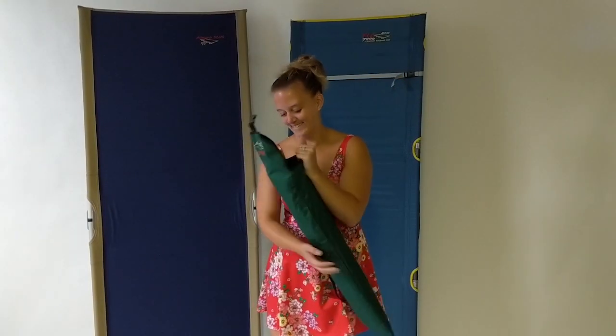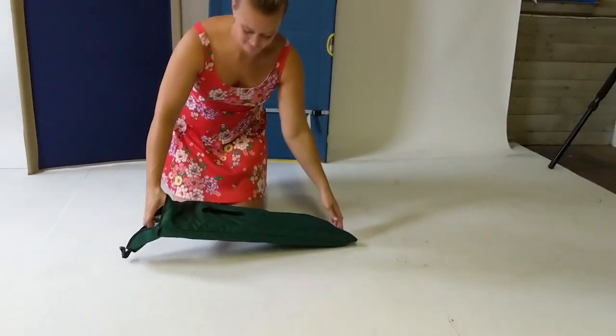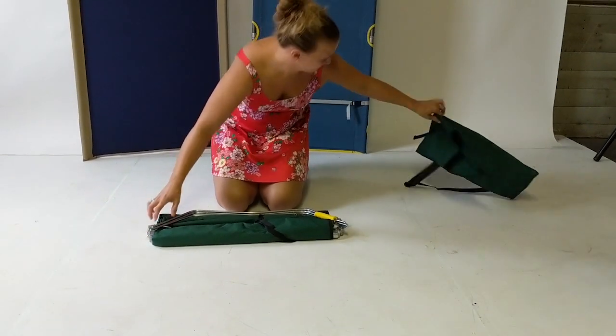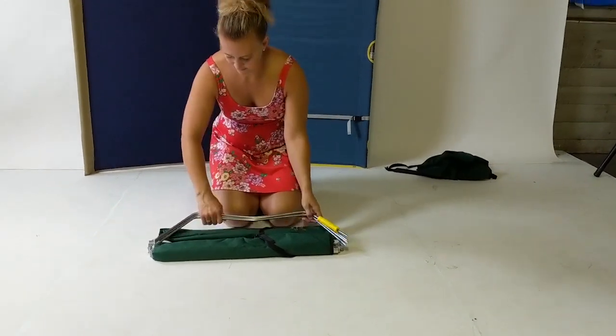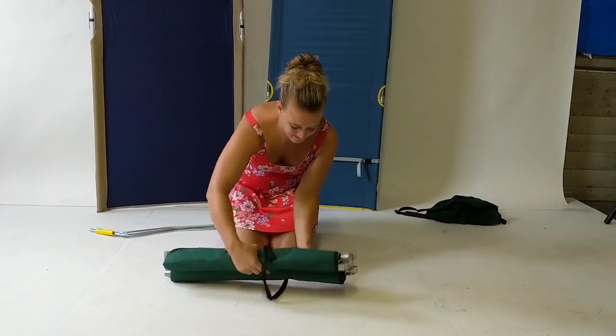This video will demonstrate how to assemble the Allagash Plus Cot, Lite Cot, and the Lite 7000 Cot from Byer of Maine. Lay the folded cot on the ground and open it up to straighten the side rails with the holes for the legs pointed up. You may have to twist the side rails a bit to expose the holes.